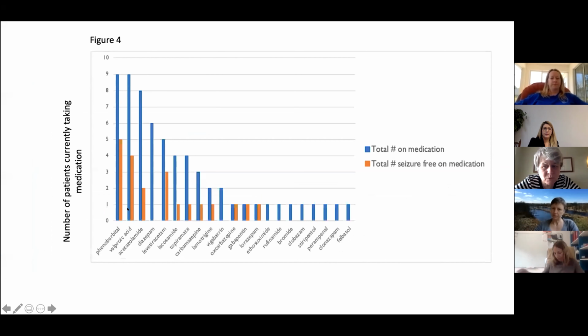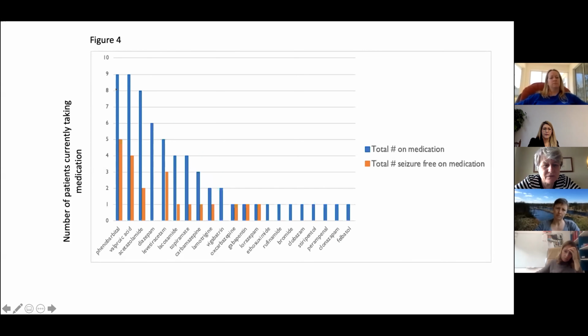When we asked them what medications the kids were on, there was definitely some movement toward the same medications: phenobarbital, valproic acid, acetazolamide. All were the most common medications, and then a seizure rescue medication, diazepam or Valium, was also quite common, and then Keppra. But interestingly, when you look at the total number of medications, many of the kids were on multiple medications.